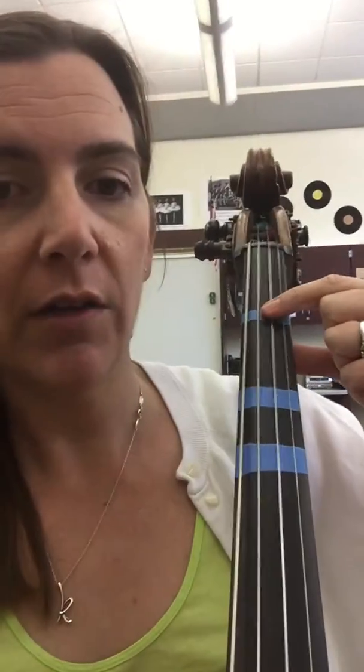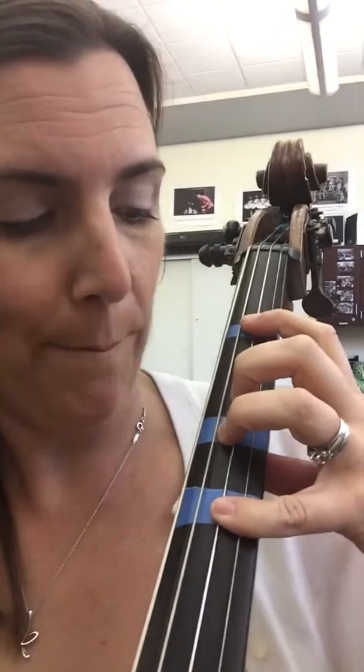You put your first finger on the tape closest to the scroll. Your second finger goes next to your first finger. Your third finger goes on the next tape. And your fourth finger goes on the last tape. Your thumb should oppose your second finger, right behind the second finger on the neck. You want to keep your wrist open and flat.